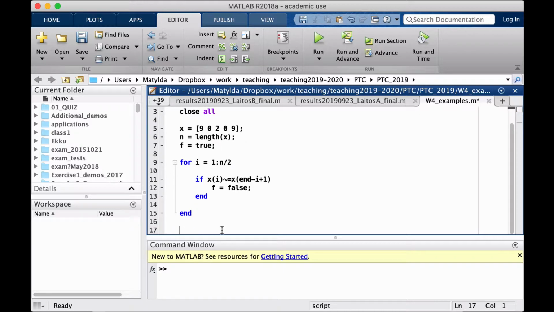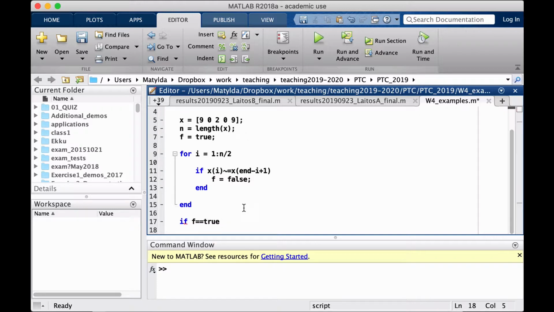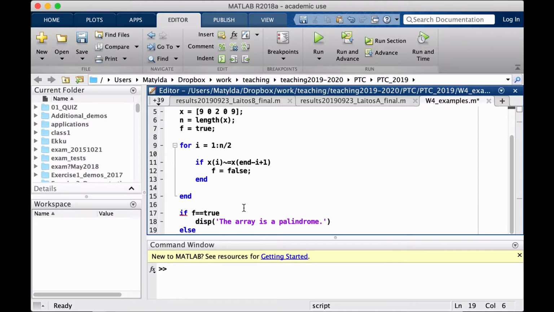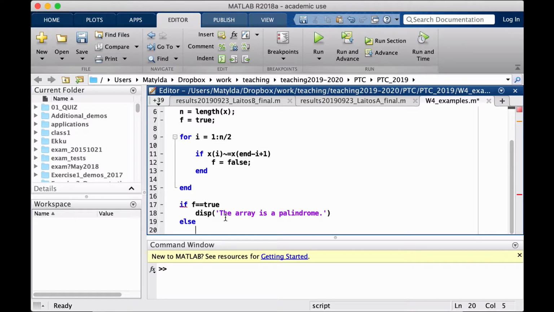And then once we have it figured out, we can just make our displaying conditional on what f is. So if f is true, I will display the array is a palindrome, and else, so notice that I don't say else f is false.